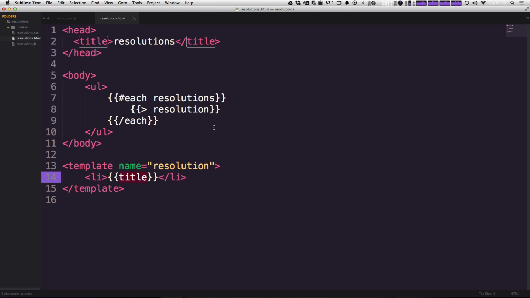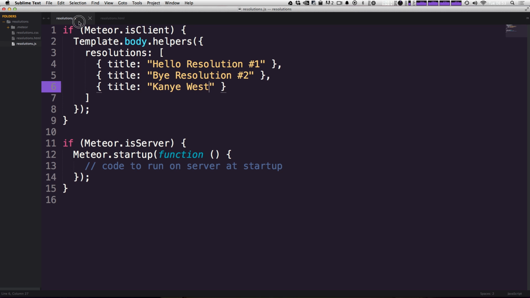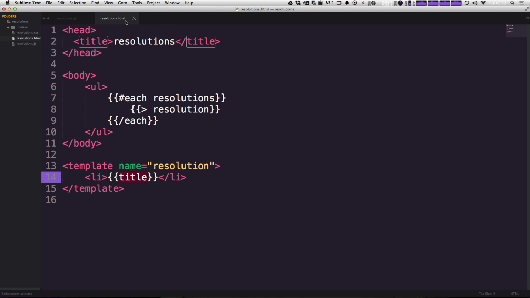Okay, so this was a lot of information because it's the first time we've worked with a lot of things like helpers. It's the first time we've been displaying something. It's the first time we've iterated over anything. So what you should take away from this is that to iterate over an object of things, we just have these simple pound signs each. And you end this loop with the forward slash each. This caret denotes that you're going into a template and what you're outputting is just simply bracket bracket the key bracket bracket.